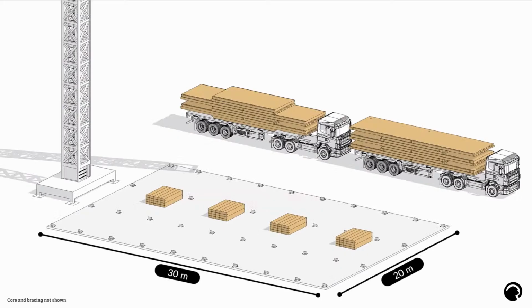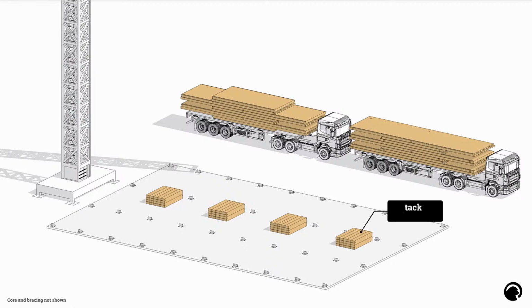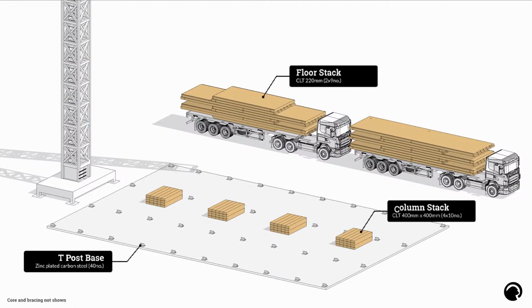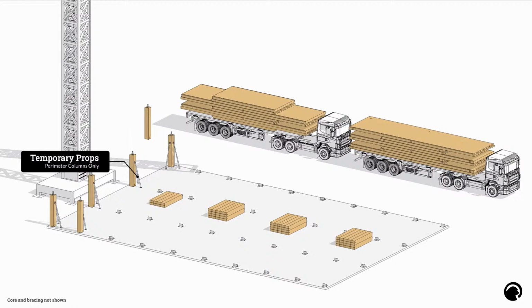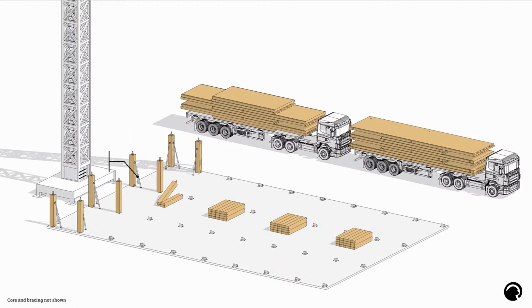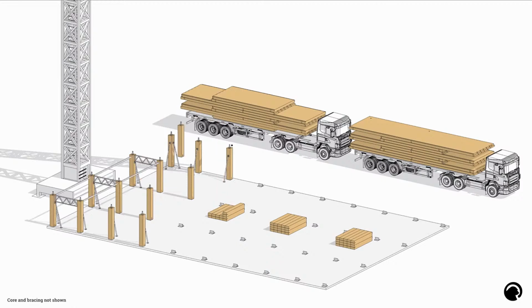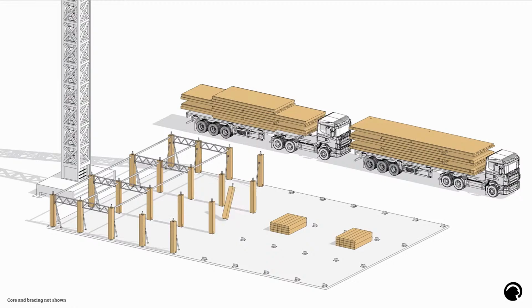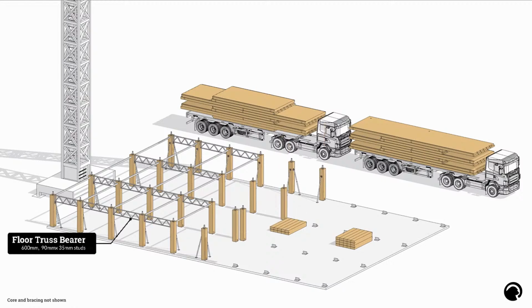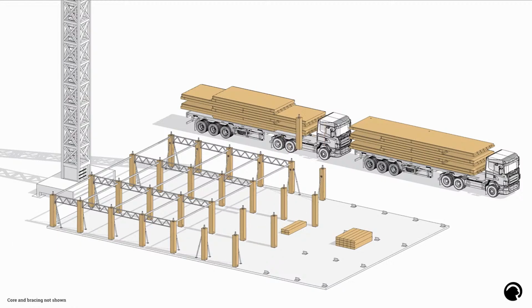So all of these graphics, they're post-production, but the actual animation is in Revit. So these are Revit families that are moving in 3D space. Things like those temporary props, they use a visibility parameter. We're turning them on and off. And once we get to the end of these columns, we'll start to see these CLT panels come in.